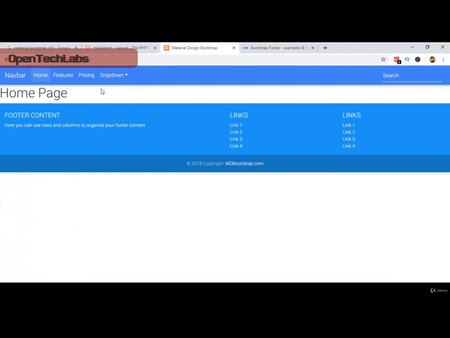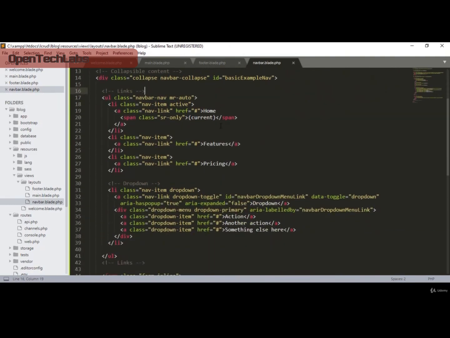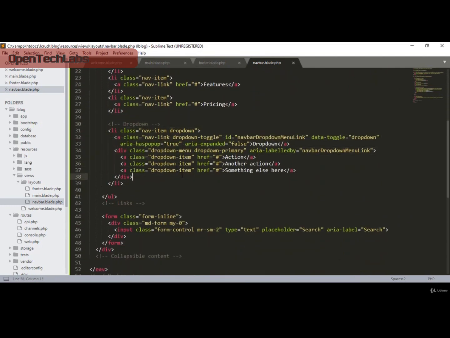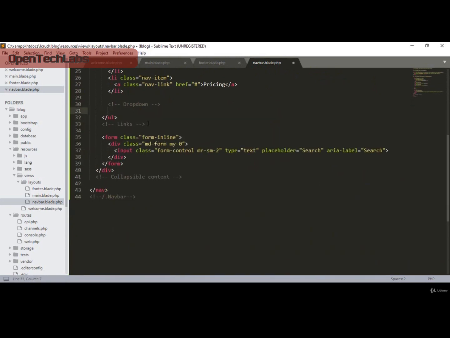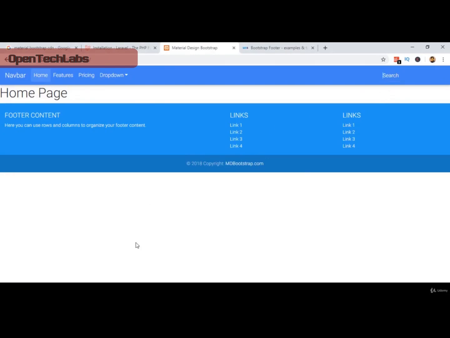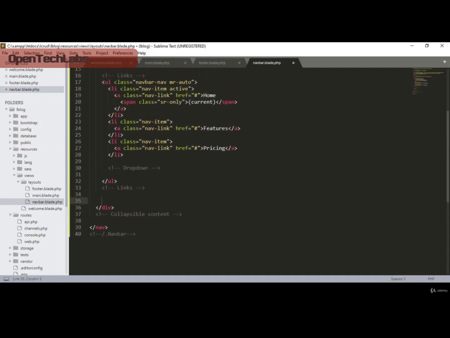Okay, so now I want to customize it. Right now I don't need all those things. So that is our navbar. If you now go to that navbar, in our navbar here there are all the features. So right now I don't need that dropdown. So here there is the dropdown, so I just minimize it and remove it from here. And also they have a search, like here there is a search, so I also don't need this. That is actually the form, so I just remove those things from here.